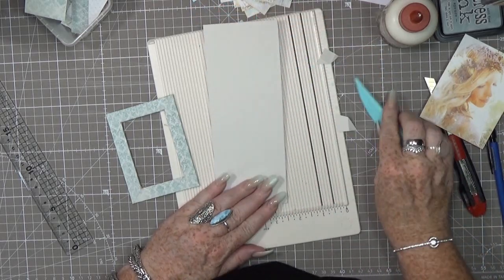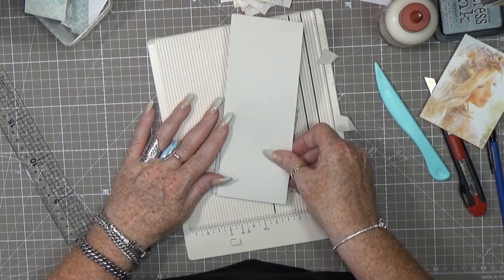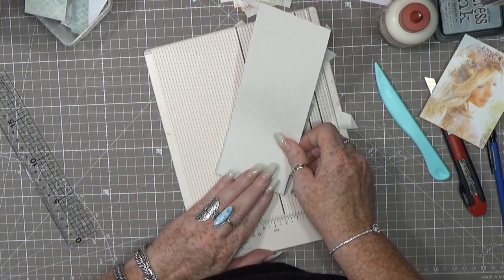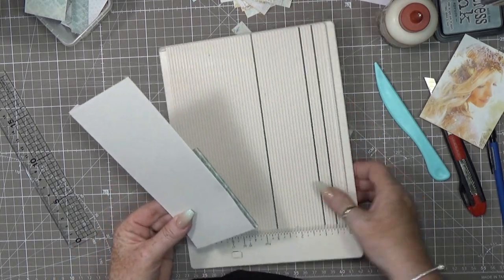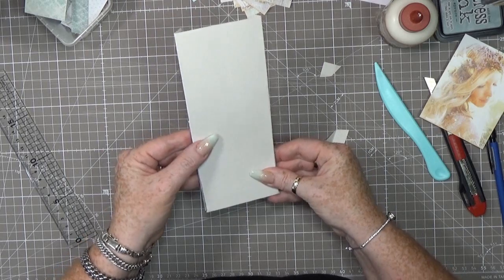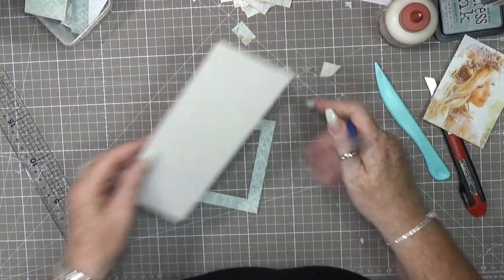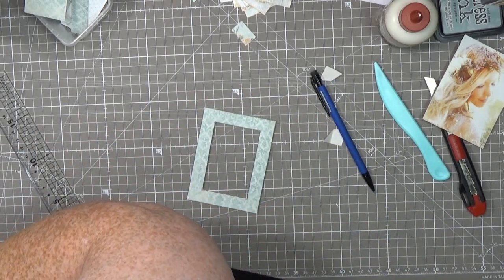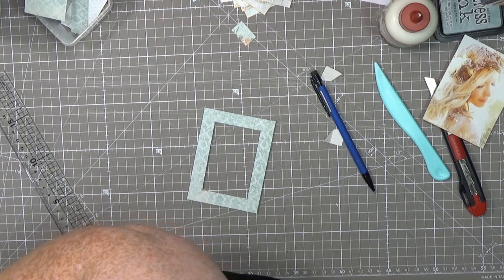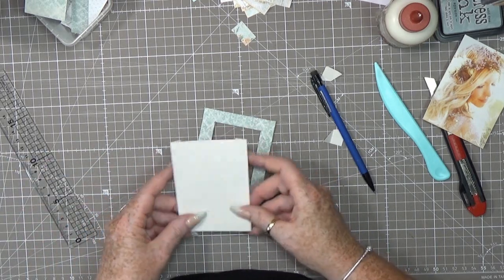But of course you need to cut this a bit smaller. Alright, let me put this away for just a second so I can move this a little bit better. Yep, here we go. Cutting this a little bit smaller. And there you go. There you have your little pocket.